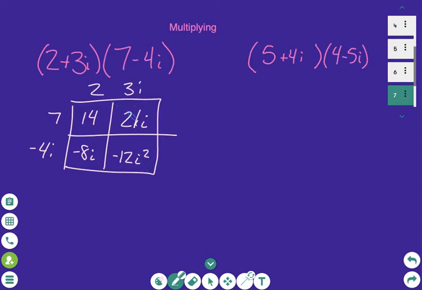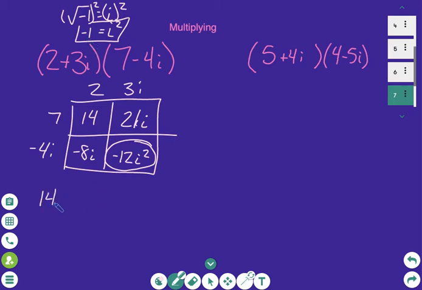The part that gets interesting here, though, is once we get into this point, this number is something we haven't dealt with yet, where we have an i squared. Now, we said before the relationship was the square root of negative 1 is i. So if we play off of that relationship by squaring both sides to get an i squared over here, what happens when you take a square root and a square root of a number? They cancel each other out. So if I ever see an i squared, it's really just multiplying by negative 1.